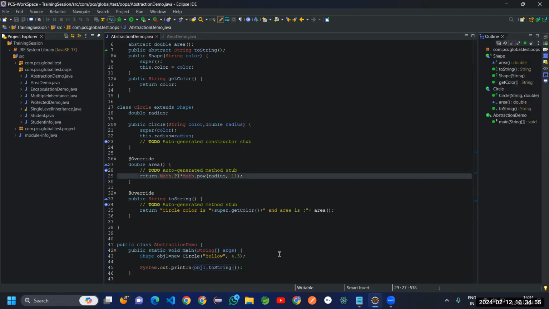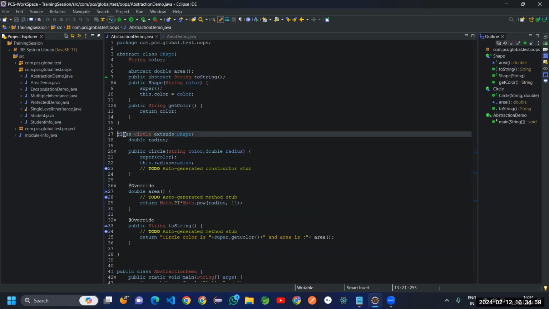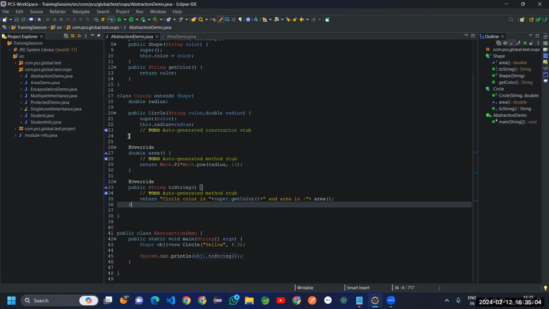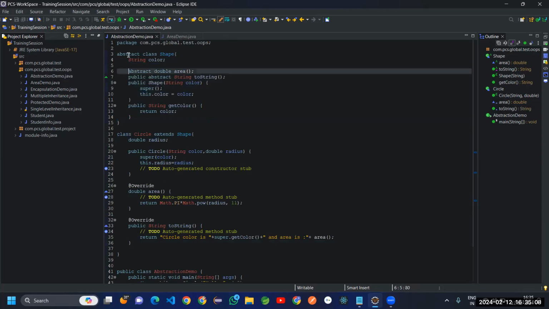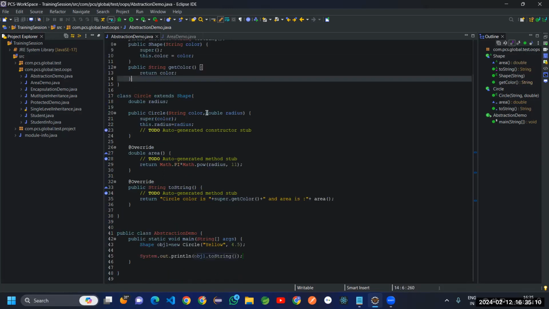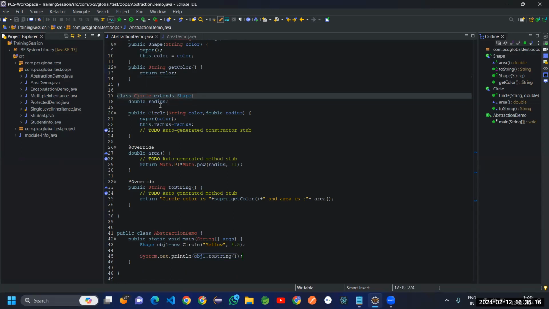So that means we created a template, that is Shape, for other shapes like a circle. So here I am overriding the abstract methods. So these are some common methods. Here I am overriding. Initially we are adding additional fields for this circle, that is radius.